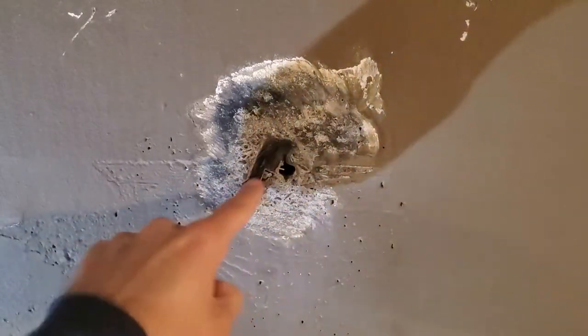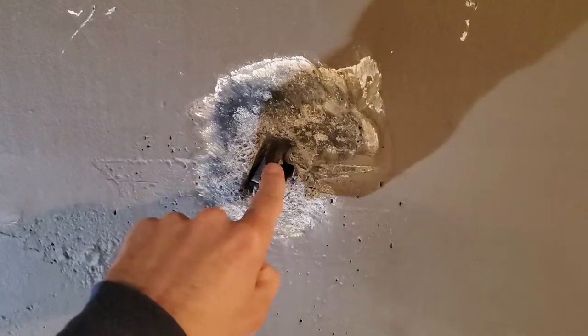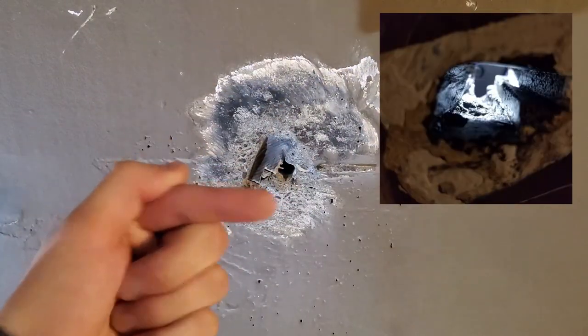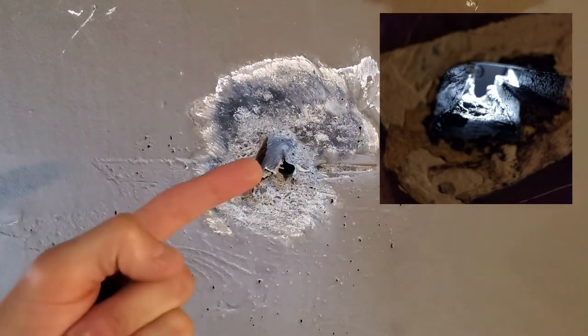With these old homes you always find surprises. I noticed when I was grinding out this wall I found a P-shaped hole that was right here, blocked with a P-shaped cutout of wood shoved in. Which I find ironic because a couple years ago I patched a hole up on the exterior of my home that was leaking water — it had this P-shaped cutout all the way through the whole foundation.